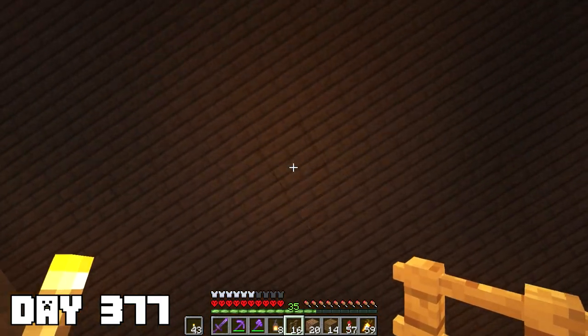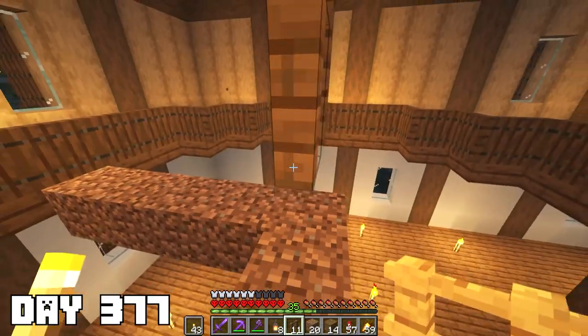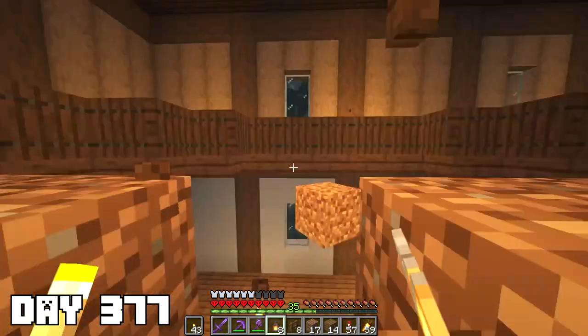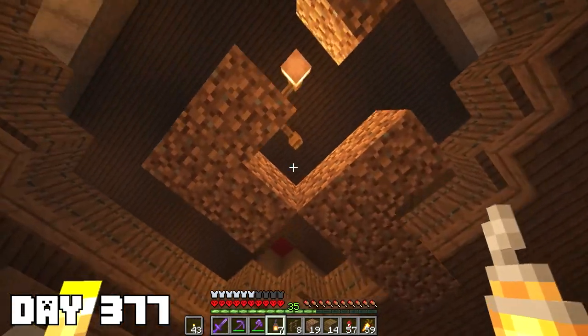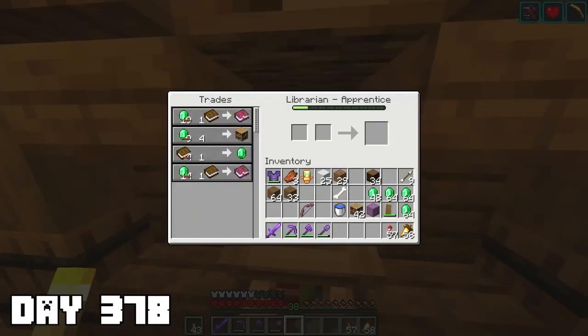Also, right in the center of one of these circle balcony thingies on the inside, I think I'm gonna try adding a chandelier. Just a super simple one. Just like the classic fence design where you make the fences poking outwards, and I'm gonna add some lanterns on them.